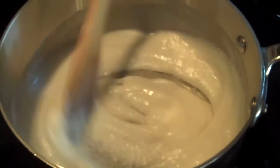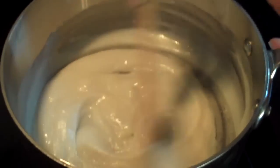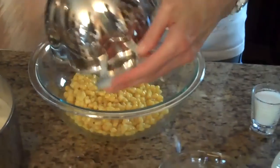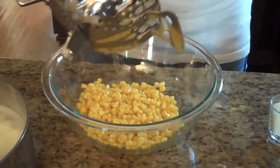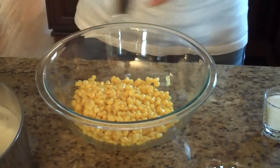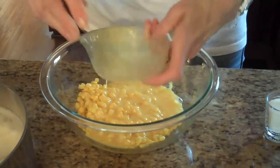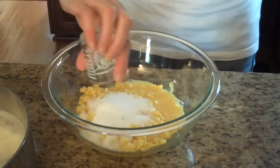So now what we're going to do is take it back over to the counter and finish putting the rest of our ingredients together. I've preheated my oven to 350 degrees, and now I'm going to mix all of my ingredients together. So the first thing I'm going to do is pour my corn into this bowl. My 2 beaten eggs. And my sugar.